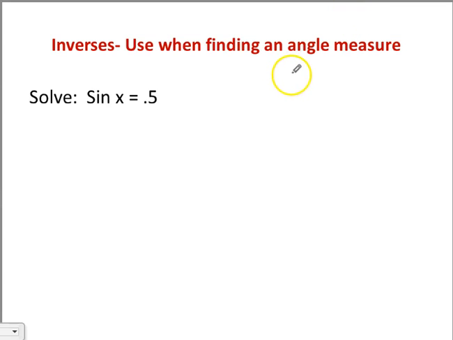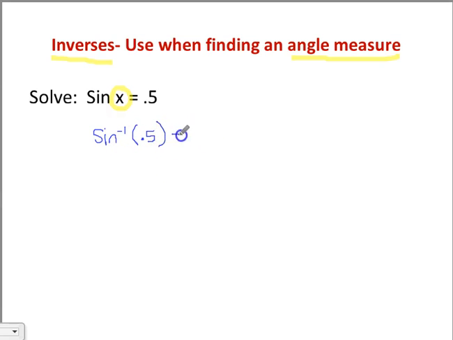All right. So again, just a reminder that when you're trying to find an angle measurement, you need to use the inverse. So angle measurements mean we have to use the inverse. So here, you've got an equation where it says sine x equals 0.5. Our x is representing an angle measurement, because remember the angle always goes right after sine, cosine, or tangent. So to solve for this, we're going to type into our calculator the inverse of sine times 0.5. So you're going to hit second sine and type in 0.5, and you'll get your answer.